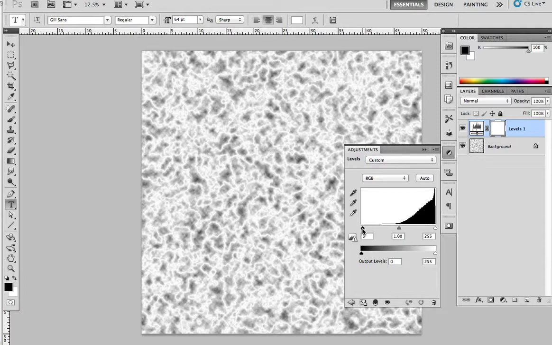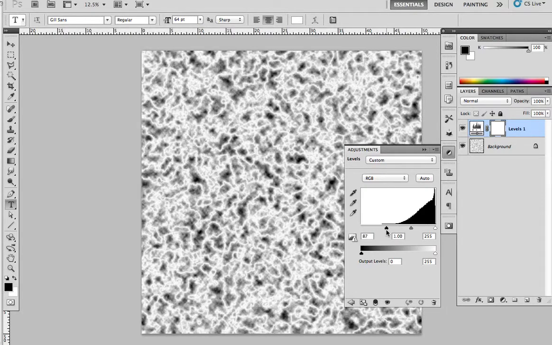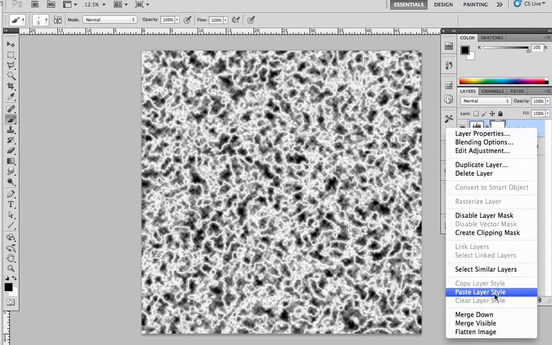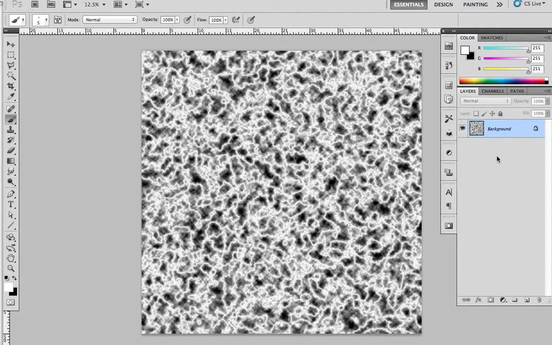So to balance that out a bit, we're going to pick this slider here and we're going to bump it all the way up to there. And then we're going to just adjust the midtones a little as well. So we're leaving the very lightest parts. You can now see there are these lines, which you can see picking out here and following them around. That's kind of what we're after. So I'm going to merge that down.